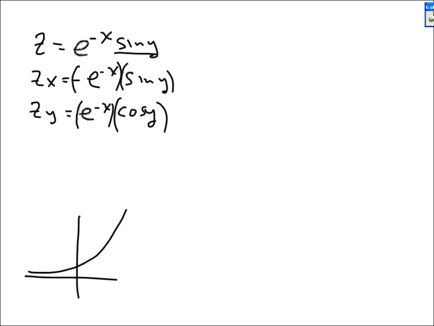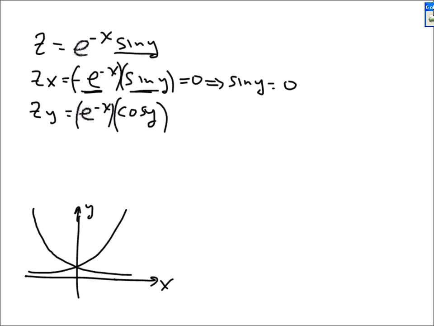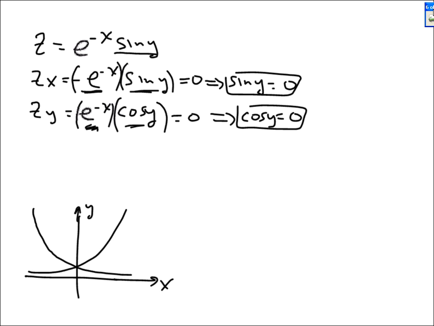This is e to the x and never equals 0. This is the graph of e to the negative x. It too never equals 0. Okay, so if this equals 0, that implies that the sine of y must be 0, because it isn't this that's 0, so it must be that. If not this is 0, so it must be that cosine of y is 0. Now each of these have solutions, but not both of them together.